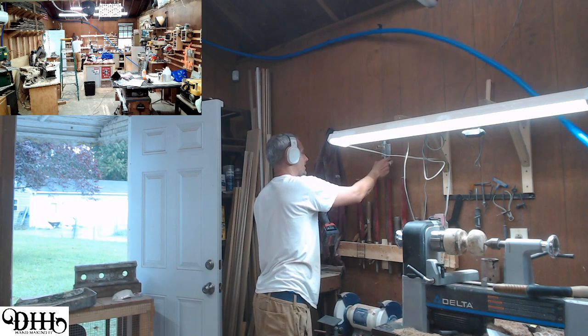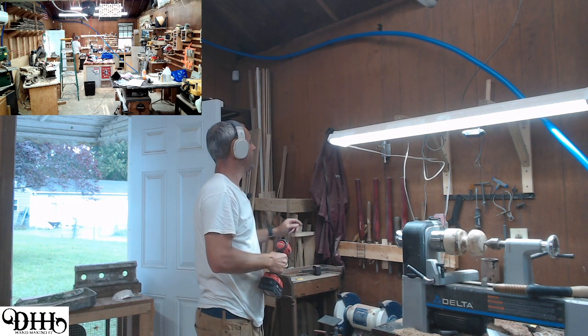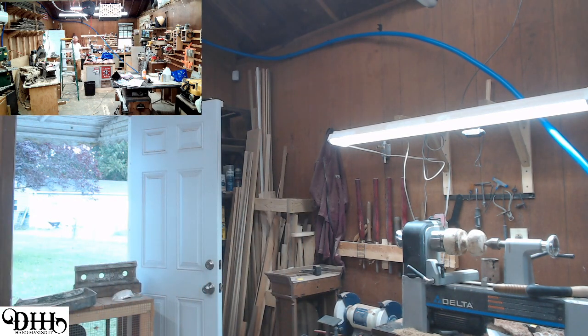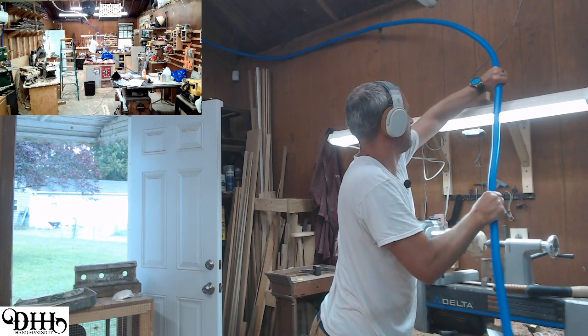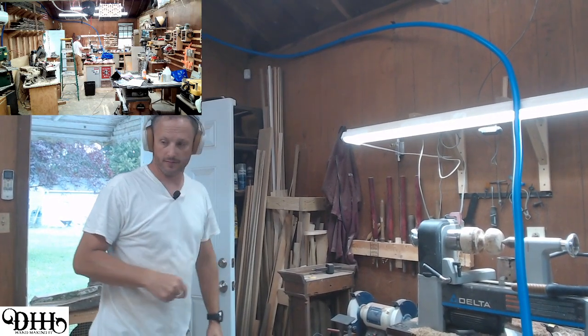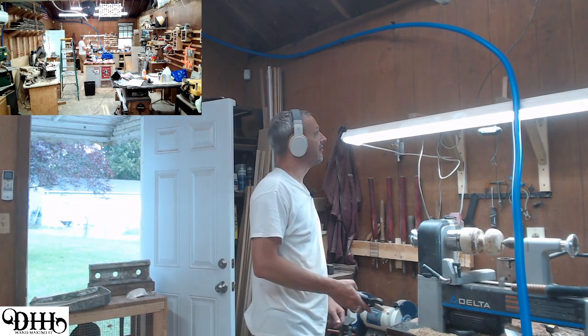Well, each one of these has a... Okay, well, go ahead and just pop out of there. Has a little valve on the bottom to release water out of each little connector. So that's a nice feature. Where's my cutter? Because I don't need this length.